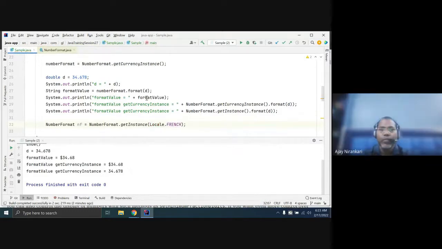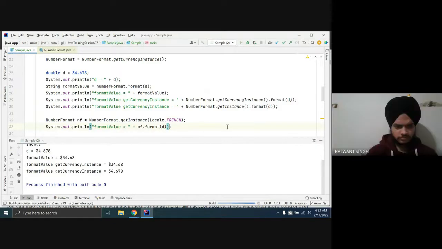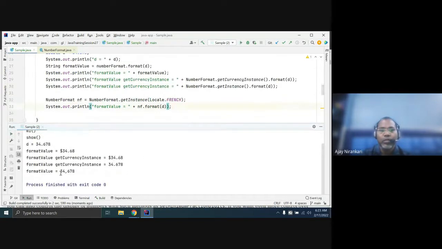And now if you print the same number, this is NumberFormat dot format, and pass the same double number D, and if you run it, you notice this is the format. This is the French format. In this way they are printing.